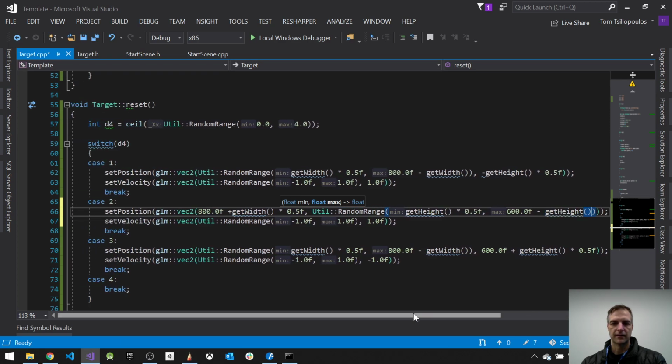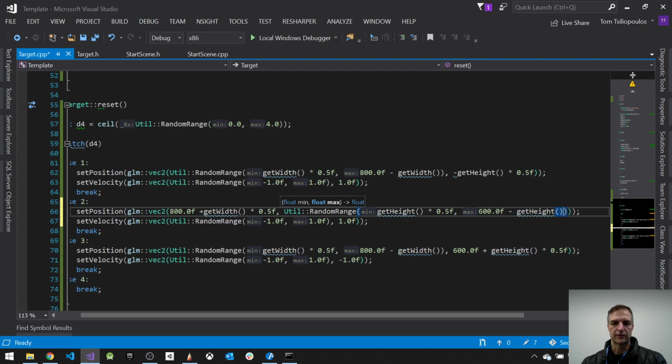And that's on the right. So it's going to pick a random y location from height, get height, which is, let's say the height is 50. It's going to pick it like 25 pixels down all the way to 600 minus the whole height, whatever that is.